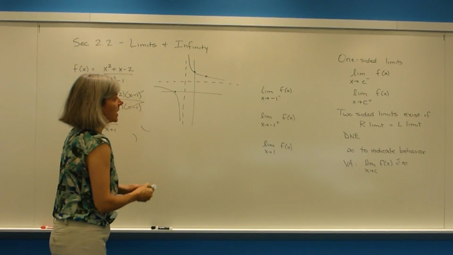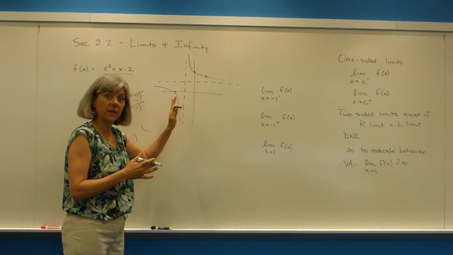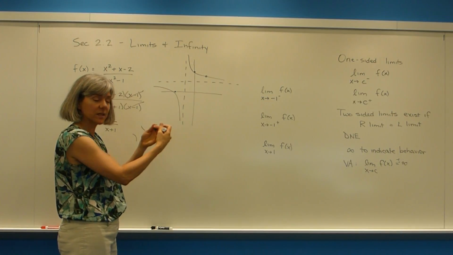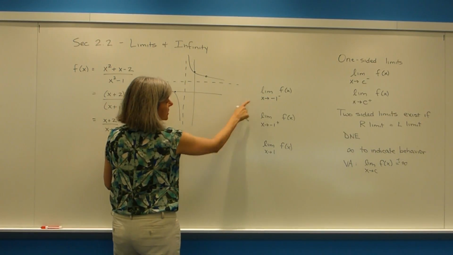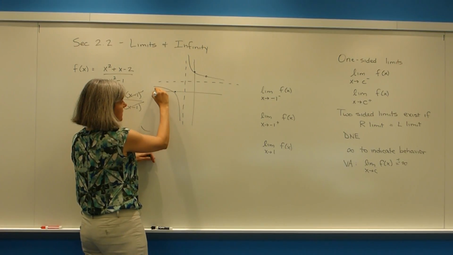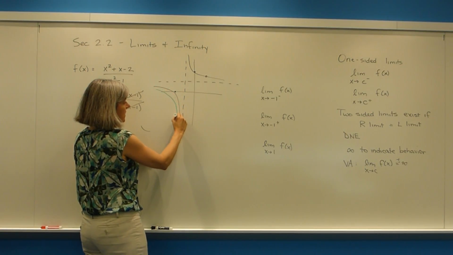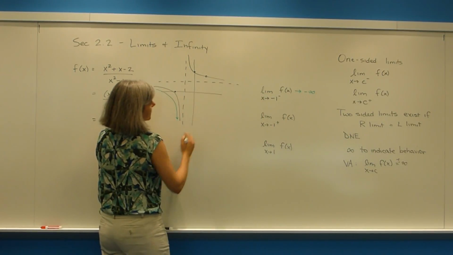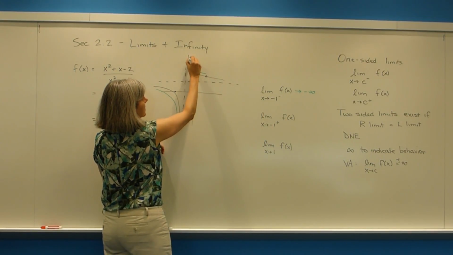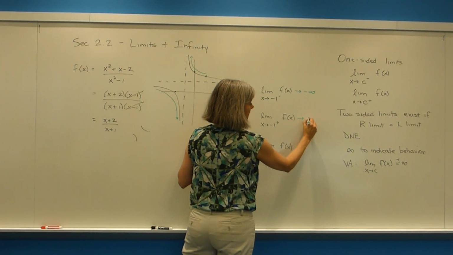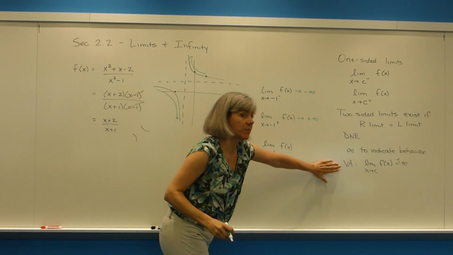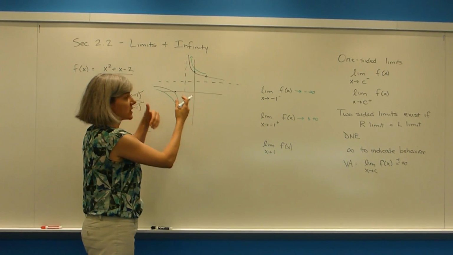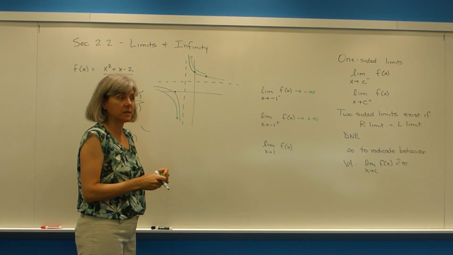Okay, so again, if it helps, in the case of asymptotes, we have dotted lines, but if you didn't, go ahead and dot them in. I think that helps know where you're aiming x in terms of the x value. So here, as x approaches -1 from the negative side, we start on the curve, and we see the curve is going to -infinity. If we start from the right side, you see that it's climbing to positive infinity. Again, that follows the pattern, so from a limit point of view, we know that that's a vertical asymptote. We also know that because it's going in a different direction, the two-sided limit will not exist.